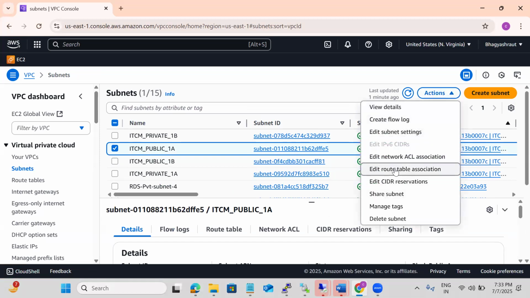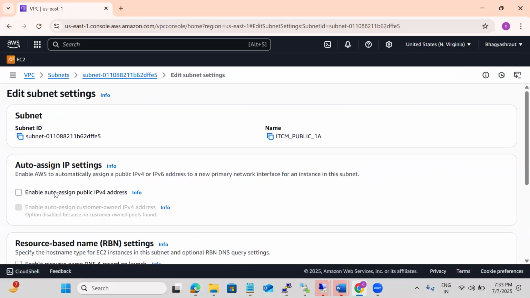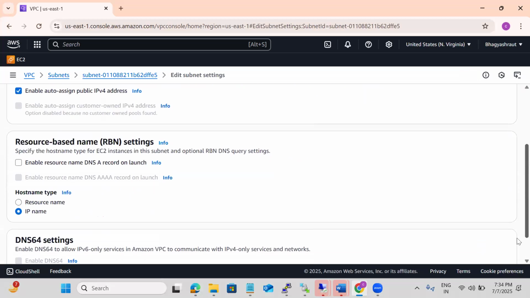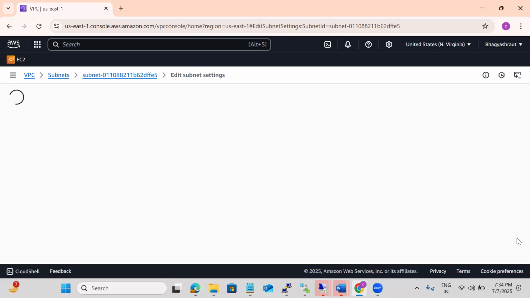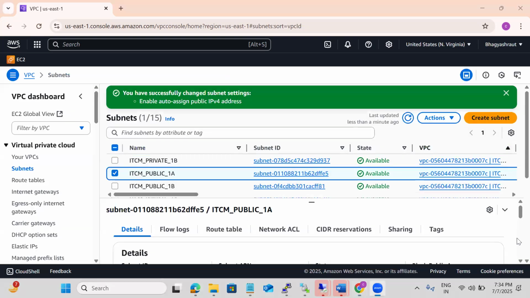Now here, edit subnet settings, enable, and save this rule. For the other public subnet also, we need to do the same thing.